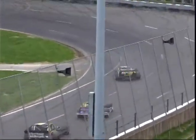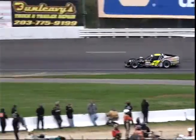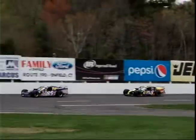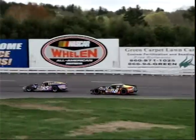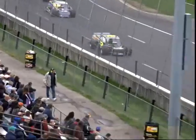We'll pay attention as he heads into turn number 1. Can he get it down to the apron? That time he did a much better job. Did not open the door. We try to protect that outside line, too, because here comes Chase Dowling right on his heels as they go down the back straightaway. Dowling peers down to the inside lane, rolls out of the throttle, and is content to follow Ryan Preece here, still just 20 laps into the Spring Sizzler.